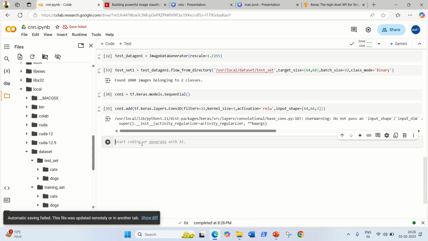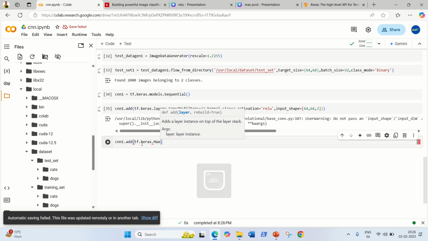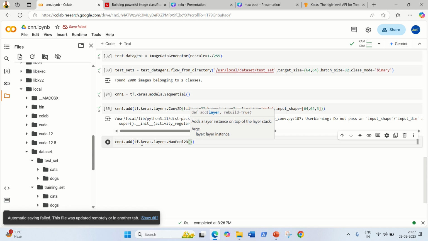So again the same stuff, we have to use cnn1.add, tf.keras.layers. We're going to use the max pool layer in this case, tf.keras.layers.MaxPool2D layer, in which I have to define the pool size.